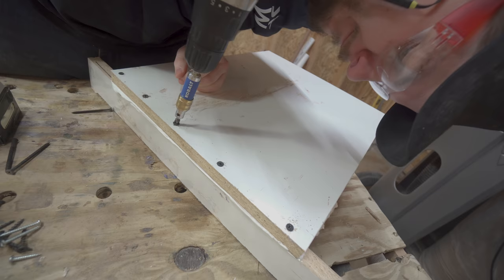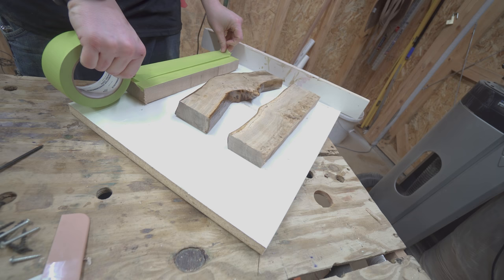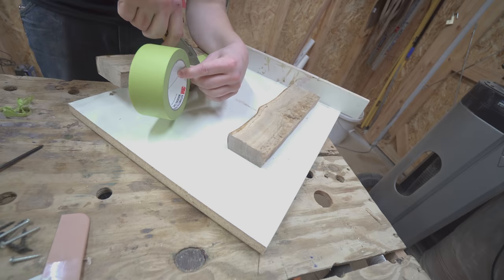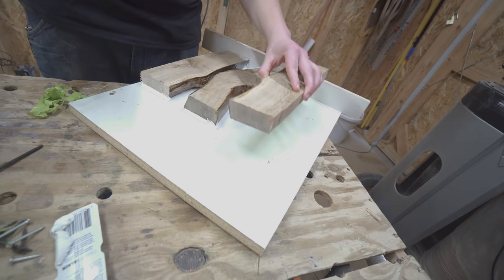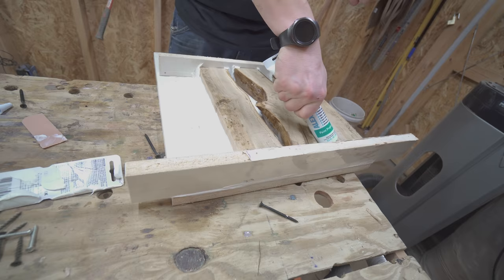With the actual board pieces, I laid down masking tape on the bottom side so I could add a bead of sealer around each one. This stops epoxy from going underneath the boards, and a good caulking will actually hold the smaller pieces down to the mold so you don't have to worry as much about clamping. The tape also makes it easier to remove the caulking from the back of the board once you're demolding. With all pieces in place, put the last wall on, screw it in with a bead of caulking, and spread caulking over any seam where epoxy could leak out.